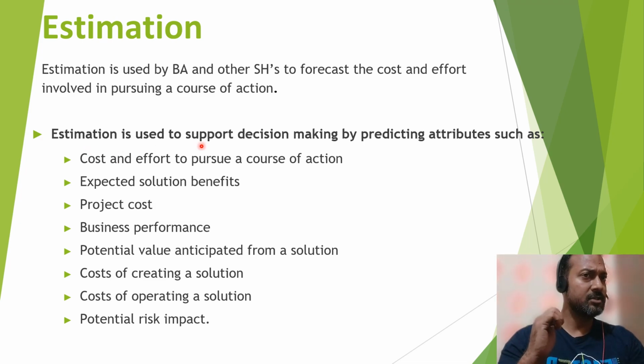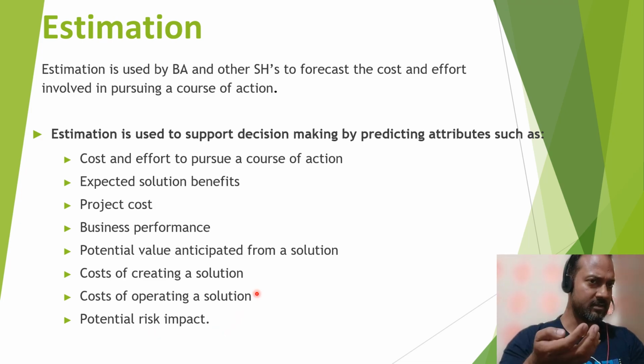So here the estimation is used to support decision making by predicting attributes such as cost and effort to pursue a course of action, expected solution benefits, project cost, business performance, potential value anticipated from a solution, cost of creating a solution, cost of operating a solution, and potential risk impacts. The points that I have considered were related to the cost of creating a solution. Apart from this, there were some project costs that I tried to cover, and then the expected solution benefit.